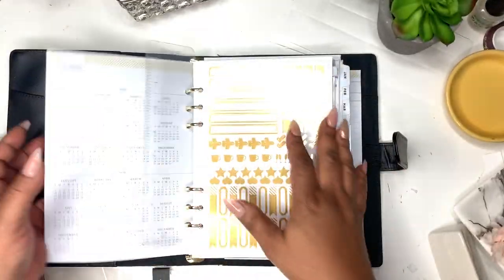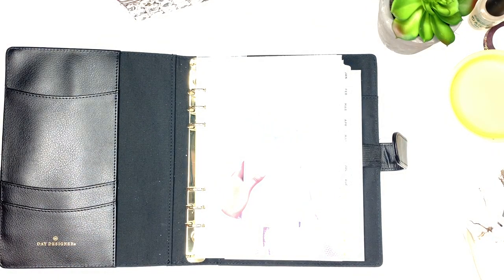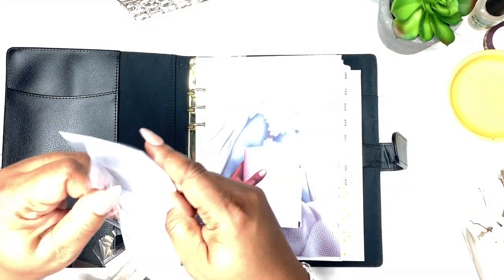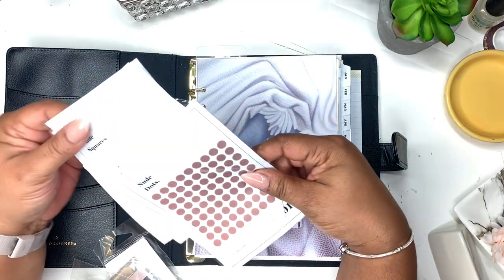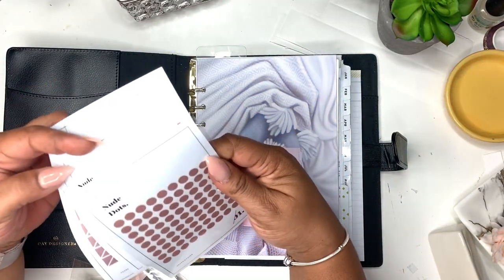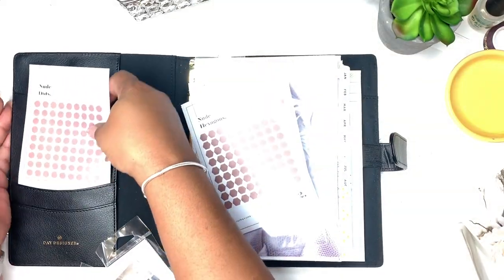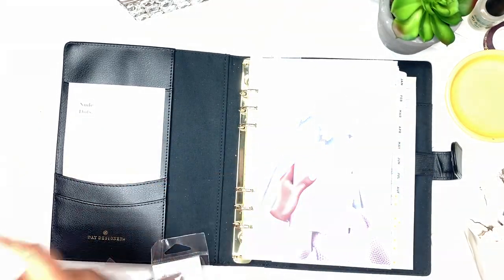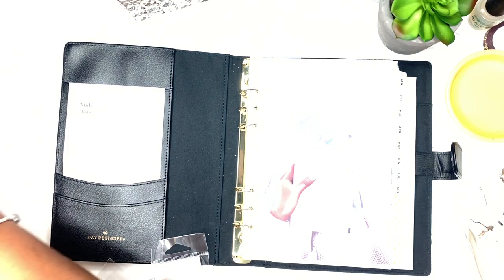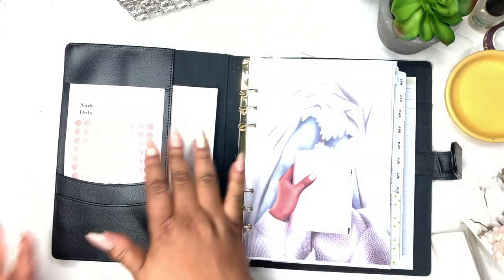Okay, let's get to decorating this side over here. So this is, well, I had three. I thought I had more. I'm gonna take some of these dots out. Not all of them, because what would I use? I'm gonna put those. Those just happen to fit perfect, the dots. And then I have this little card here. I'm just gonna slide that in.